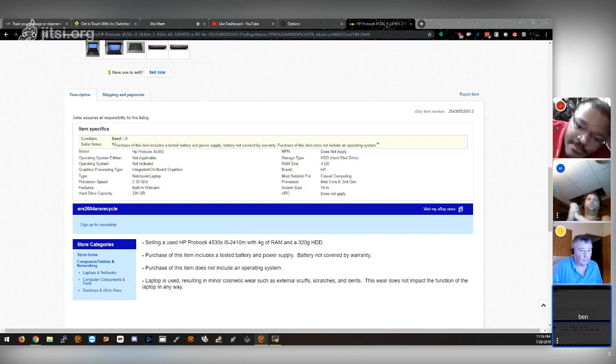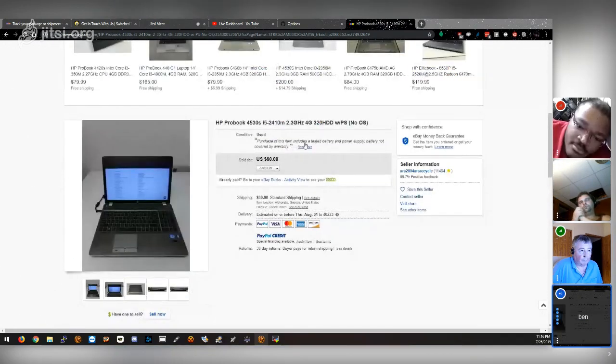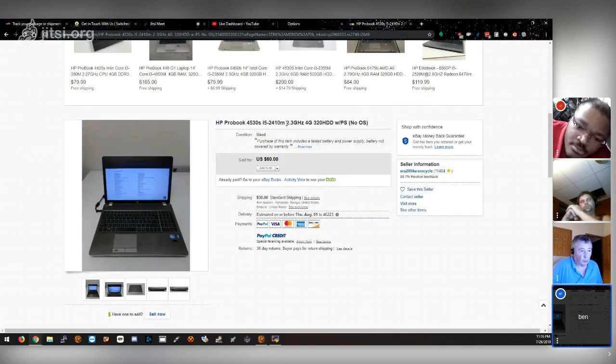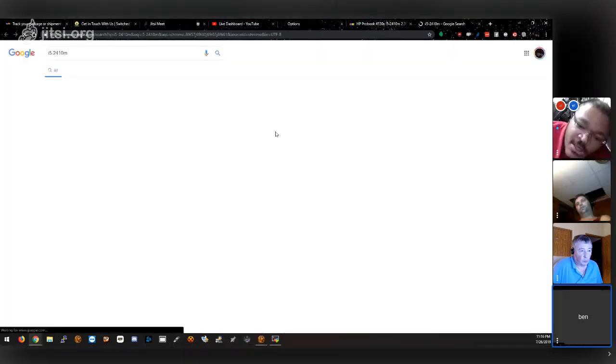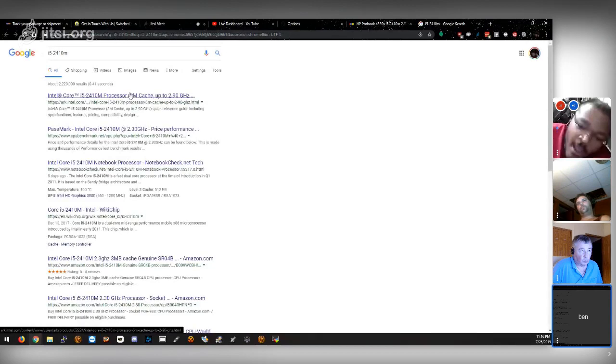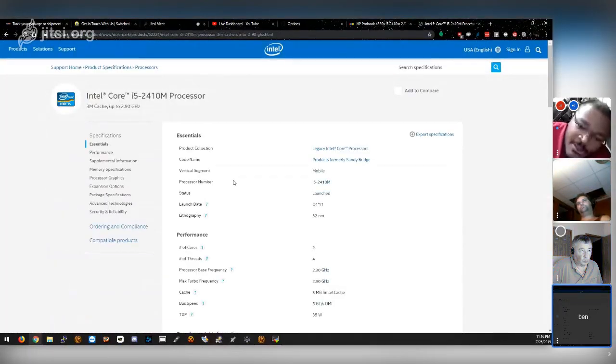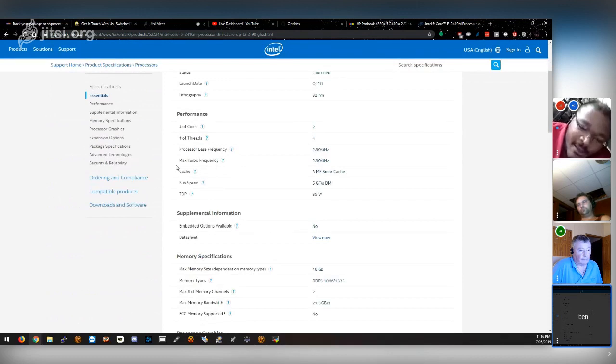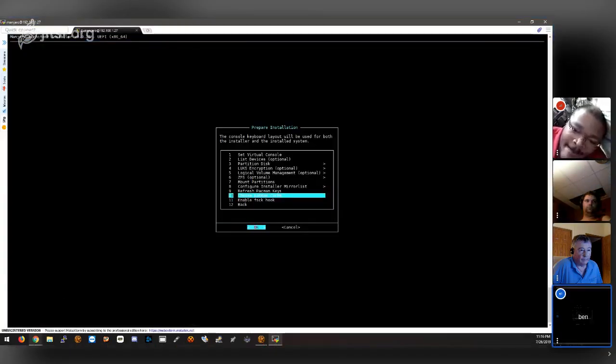What's the maximum RAM that it can take? I'm going to have to Google the CPU and find out. The i5 2410M. Okay, here we go, looking at the CPU.